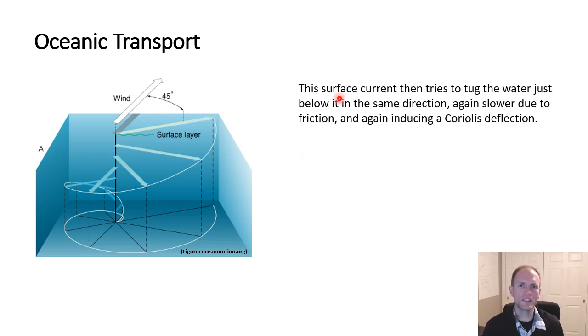So then this process repeats as we keep going down within the ocean. That surface current, which is 45 degrees to the right or to the left of the surface wind, then tries to tug the water just below it in the same direction. And this too is slowed down by friction, and then this too induces a Coriolis deflection. So if we take a look at this near surface current here, this black arrow is just like what we saw with the teal arrow on the previous slide for the northern hemisphere. There's a frictional drag that acts directly opposite of that, and the summation of those two give me this red arrow here for this net tugging force, where I've only depicted the northern hemisphere component here for simplicity.